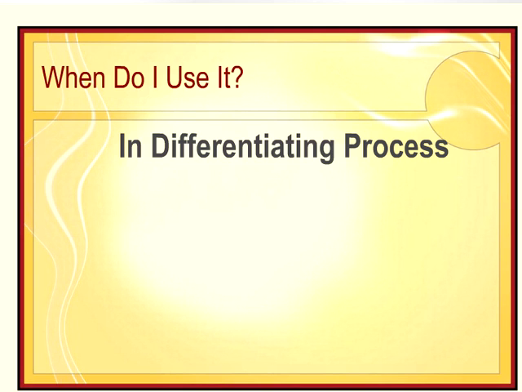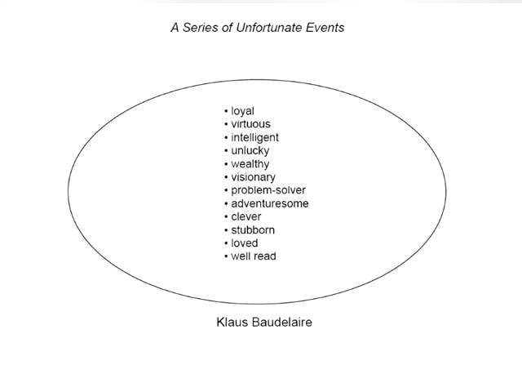One way that you use it is your differentiating process. You have different kids thinking on different levels. This is an example from a middle school classroom where they are reading Lemony Snicket's A Series of Unfortunate Events. The assignment is a character analysis. The students were to choose a character or characters and to write 12 different descriptors.